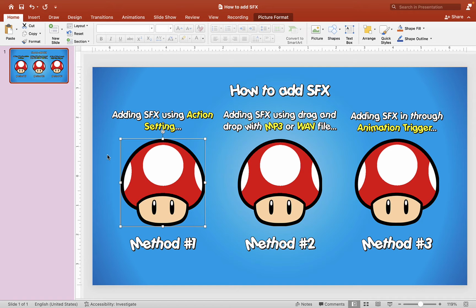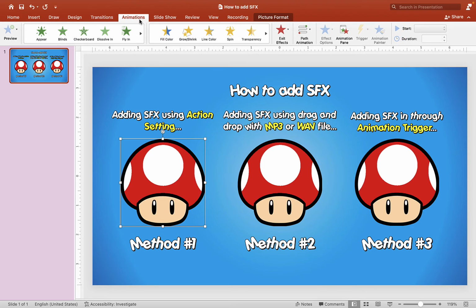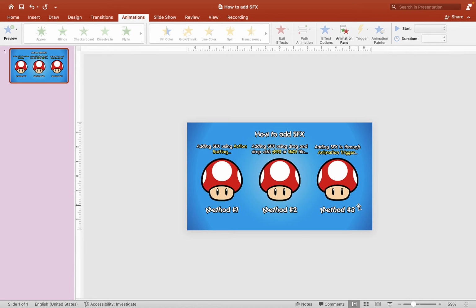With that, you can also add the sound through animation. Click on animation, and you can also add it through there. We'll do that with method number 3. With method number 2, you just simply drag and drop the MP3 or WAV file onto your slide. And we'll do that by zooming out a little bit here.